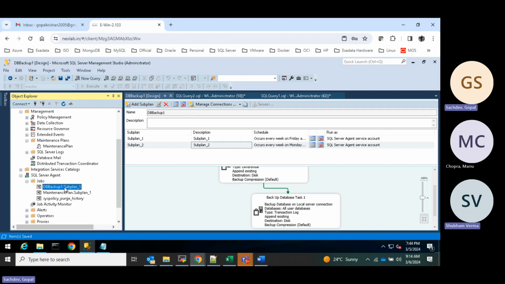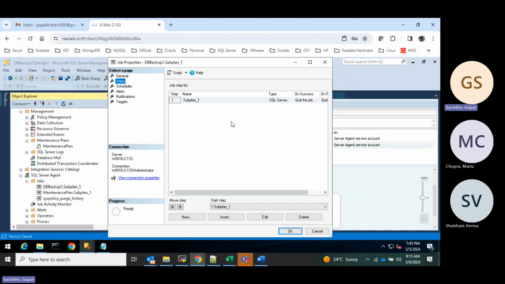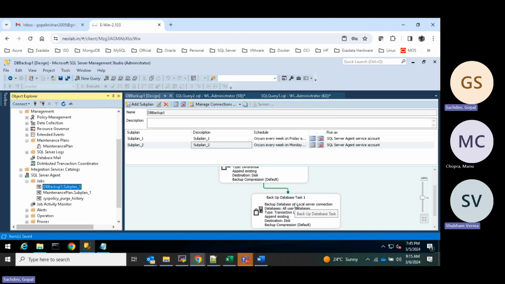Okay. Go to the properties first. Go to the properties, this one. You should see the steps basically. No, you just see the subplan step. Click on steps. It is not everything coming. Once it comes, only then it will show. Move down, go to this one, step one below, insert here. No, it is coming here only. Okay, let me check that one. We can discuss later, I think. Basically, it should be here.